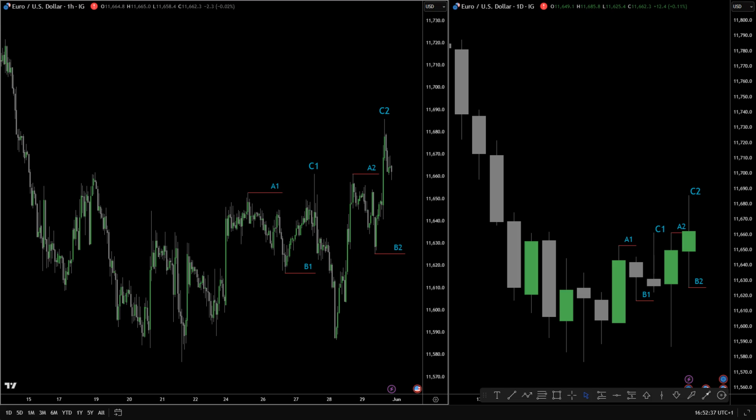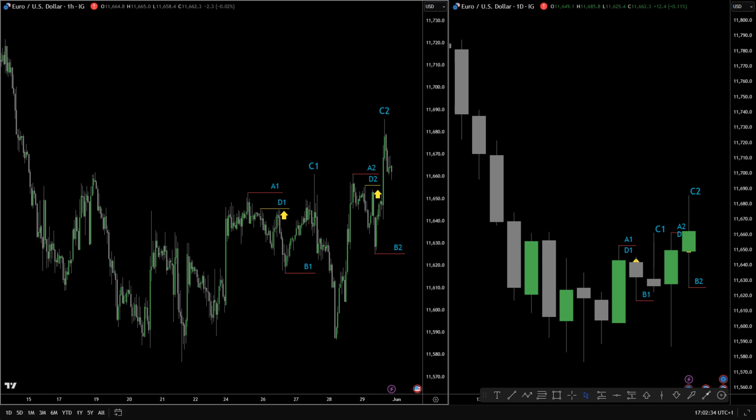With that in mind, I want you to focus on two critical levels. These two levels are marked by the yellow lines, D1 and D2. Both D1 and D2 were short-term swing highs. In the D1 example, price stopped almost to the pip. In the D2 example, price came very close, missing the level by only a few pips.